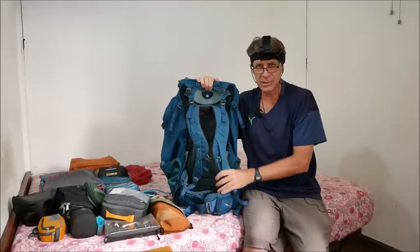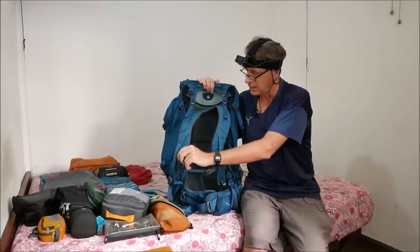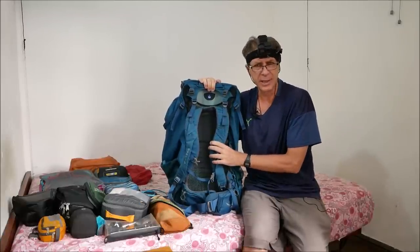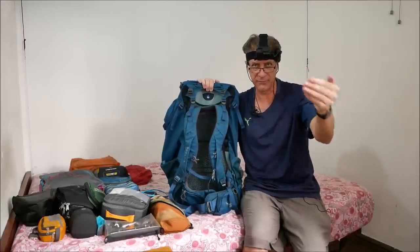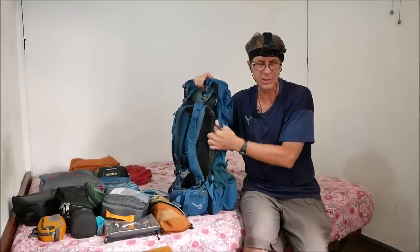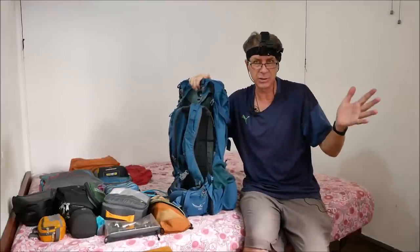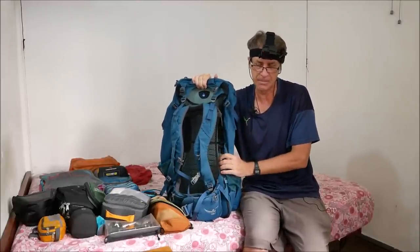So that's what makes it a one-size-fits-all adjustable backpack. Is that a good or a bad thing for consumers? In one way, it's a bad thing because instead of going to the store and buying the exact bag that fits you, you're paying for all these other extra sizes and features that you don't really need. If you could just buy the backpack that fit your body, you're finished. You don't need all this extra stuff because you would never have to adjust it.